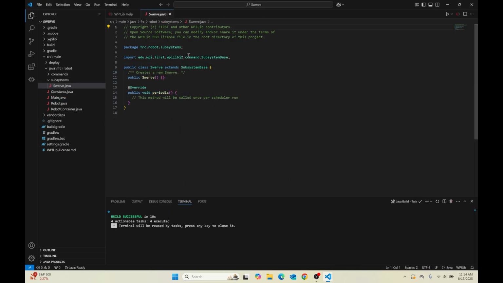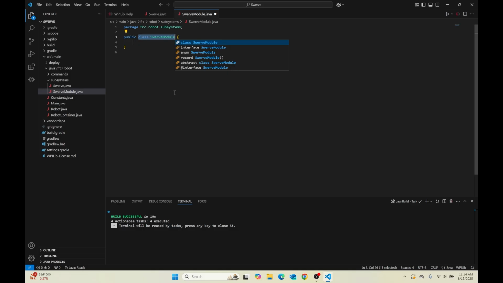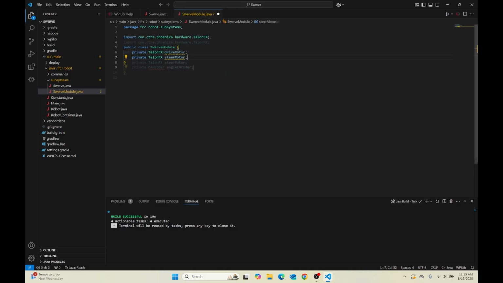We're going to have 4 identical Swerve modules, so we can make our code 1/4 the size by creating a Swerve module class and passing in the individual CAN IDs for all the motors and encoders. Each module is going to have a turn and drive motor, and it is going to have an absolute encoder. The Swerve drive I'm working on has Kraken motors for the turn and drive motors and CANcoders for the absolute encoders. So this Swerve module class may differ from your Swerve, but the rest of the logic will stay the same no matter what.